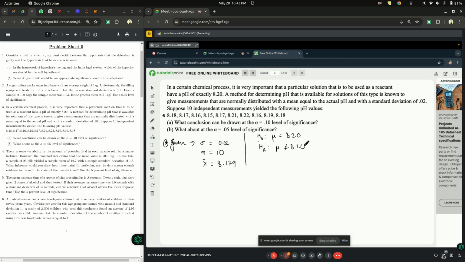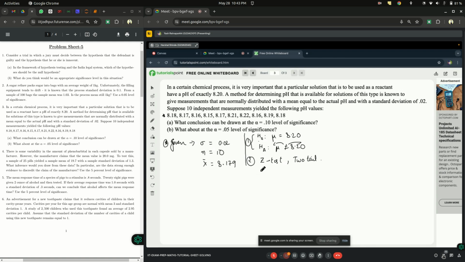Right? Now tell me which test we will follow. Z, T, or chi-square? Z. You know why? Because we are testing the mean, and the standard deviation is given. That means we will go for case one, that is the Z table. And two tail or one tail? It's two tail, because here also it can go, here also it can go, not equal. So it will be two tail. Very nice. Fairly easy, fairly good.